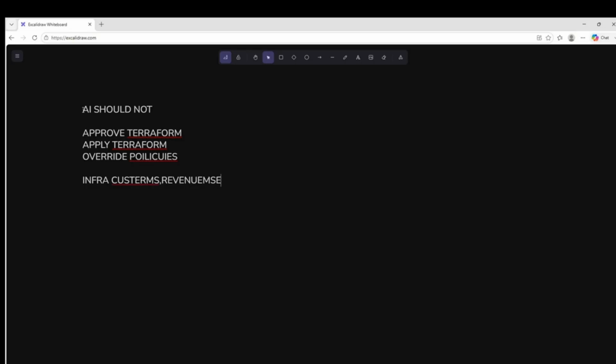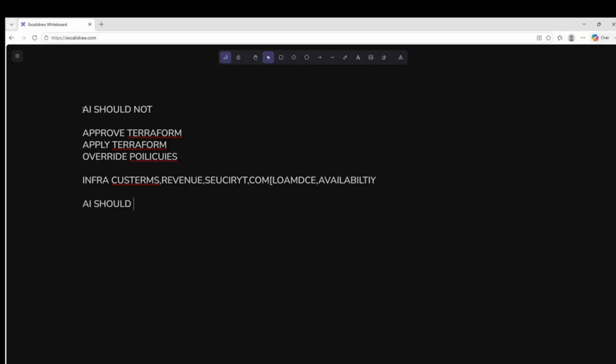Now, let me show something important. AI should not approve Terraform. Also, AI should not apply Terraform or override policies, because infrastructure affects customers, revenue, security, compliance, also availability.